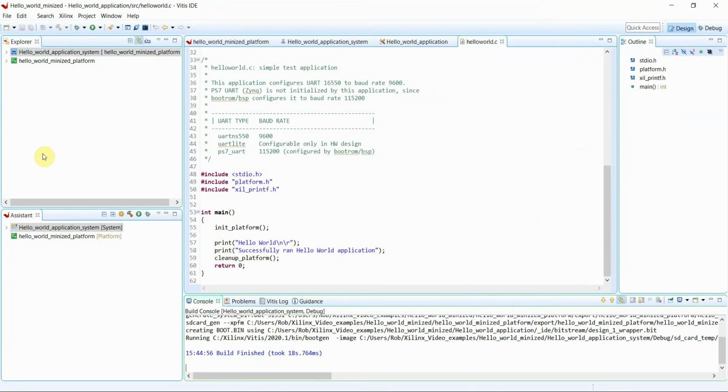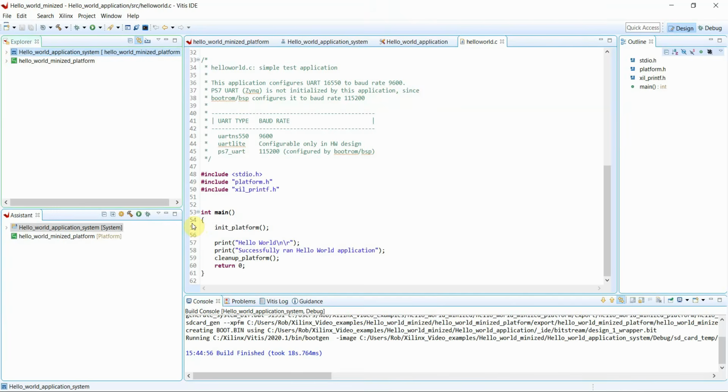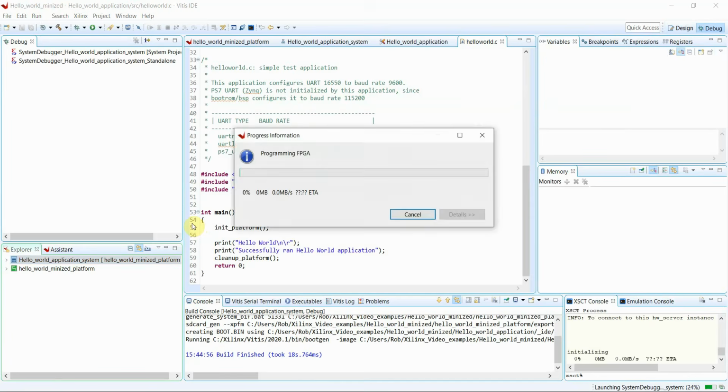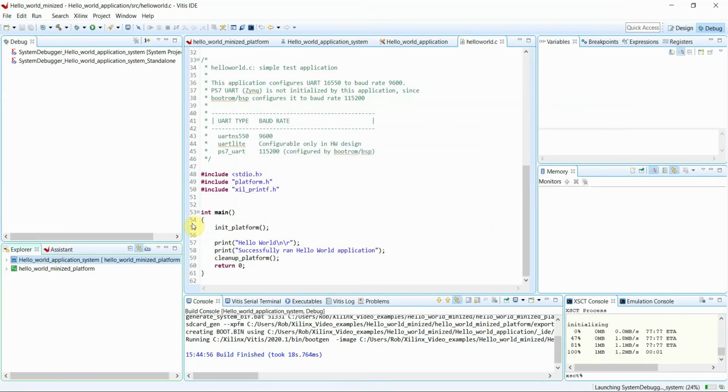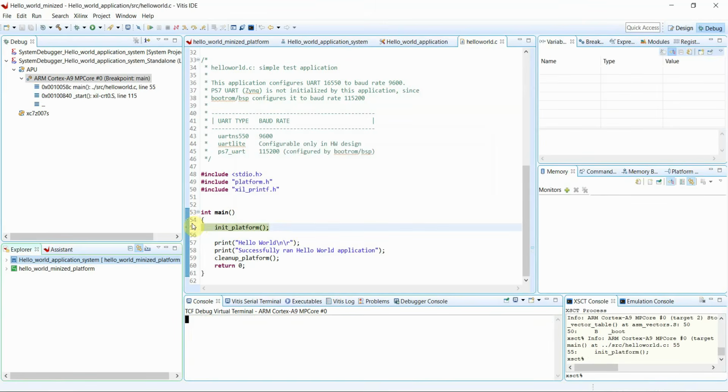We can go ahead and do one more thing before we're ready to run. Although let's go ahead and fire up the debugger. So we'll right click on the application, launch the hardware. All right, we're in the debugger now. I've got my board plugged in. You can't see that, but you'll have to take my word for it. Programming the device. See the little blue light come on. I know it's programmed correctly. And it's patiently waiting to run.